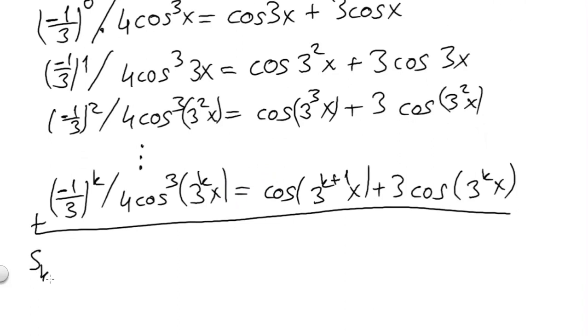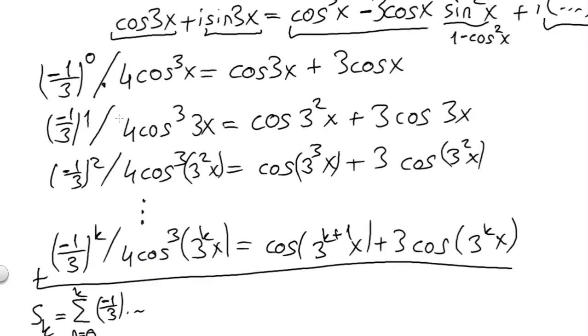So this will be adding up sk terms, okay? So it will be sk, which is just n from 0 to k, my stuff. So it was -1 over 3 cosine cube. This is my question, okay? Except I'm adding k terms. So now let's see what cancels out. I have, so this is my left side. I'm not going to touch that. And I also have 4 of this actually. Let's also put this 4.